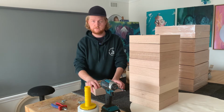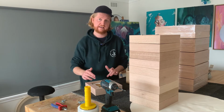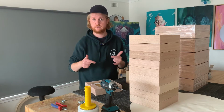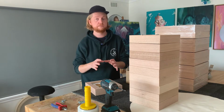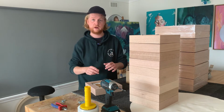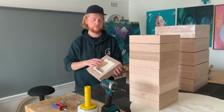In this video, I'm going to demonstrate how easy it is to attach D-rings and hanging wire to the back of your picture frames or canvases so that you can hang your artwork on your own wall at home. I'm going to be showing you a few simple tips and tricks that make attaching the D-rings and hanging wire that much easier and much more professional. So it's a pretty simple process.